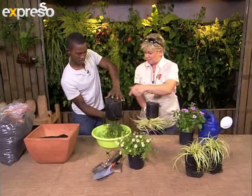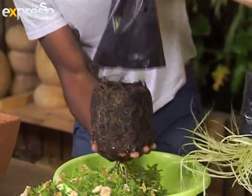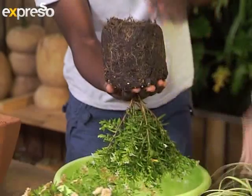Turn him above the bowl. Above the bowl. That's it. Grab that there. That will come off there. And pull it. Here we go. There we go. And out she comes. Righto. Now you turn him back over.